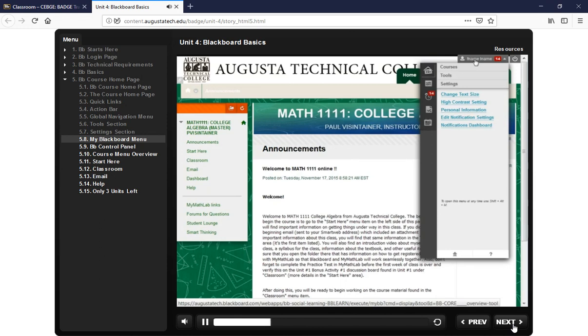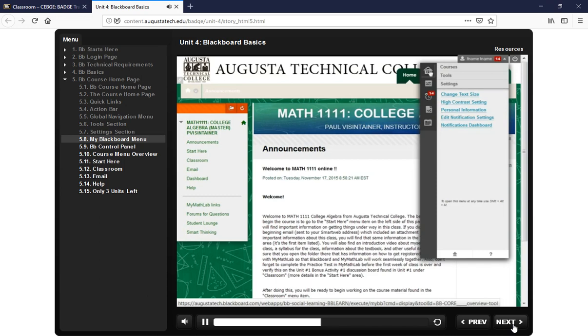The icon of the envelope with two squiggly lines takes you to the Posts page. The icon of the clock takes you to the Updates page. The icon of the paper with a check mark on it takes you to the My Grades page. The icon of the calendar takes you to the Calendar page. The number of new items will be indicated by a red number hovering over the icon.